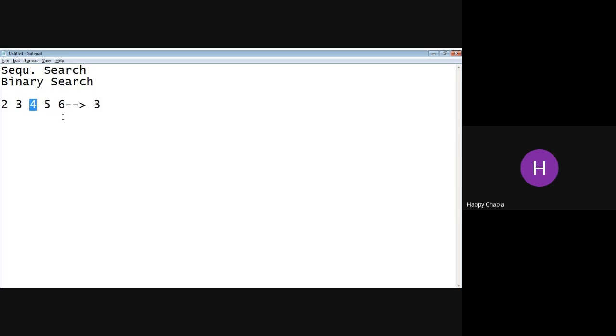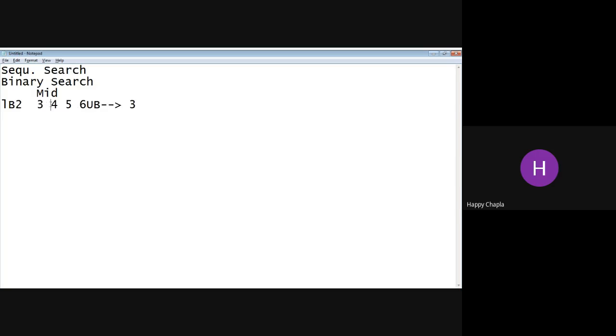This one is my middle portion. If my 3 is equal to mid, then it's fine, but it is not the perfect data. So 2 is your lower bound, 6 is your upper bound, and this one is your mid. 4 is your middle position.